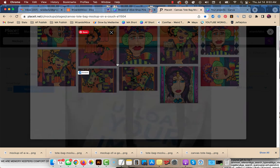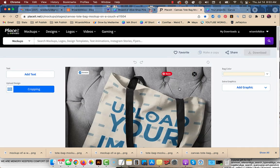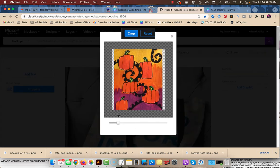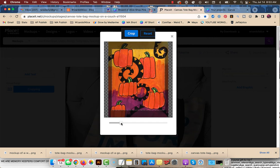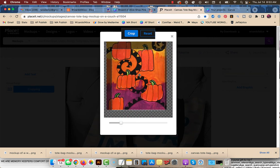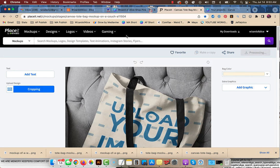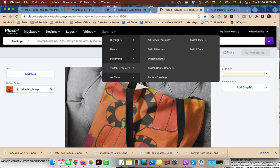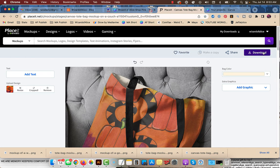Okay, this is the one I want. And it's going to upload it, and then we're going to crop it to the right size. And this one, when I made it towards the bottom, it's kind of purpley, like that. And we're going to crop it. It's not the perfect shape. My normal tote bag is square. But this isn't your listing photo. This is just a lifestyle photo. And then we're going to download it.